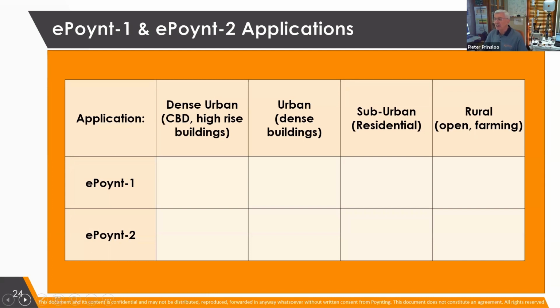Then, as far as a bit of an application matrix is concerned, in the dense urban area, as I've just mentioned, the ePoynt 1 shines and works very well in that type of environment, and very much so in an urban area where you've got dense buildings and towers close in. It will also work in a suburban area, and the decision criteria there would be if you have enough towers for the omnidirectional capabilities. And then in the rural area, we're not saying that it will not work there, but obviously in that rural or open farming area, one would need to have multiple towers relatively close in to be able to deploy an omnidirectional antenna.